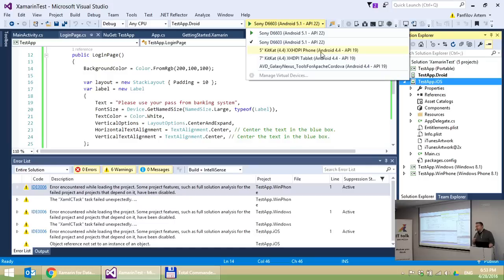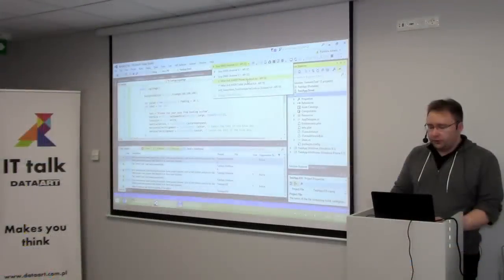But I suggest you use the Xamarin Cloud platform for testing, because it will be really hard to maintain all the versions of your application on virtual machines. I'm usually testing on about version 4.4.